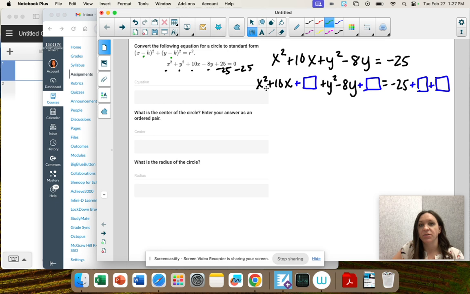So to do that, you take the term by x and divide it by 2. And so now we're going to have x plus 5 squared. And remember, x plus 5 times x plus 5 is what? x times x, x squared, 5x, 5x, plus 25.